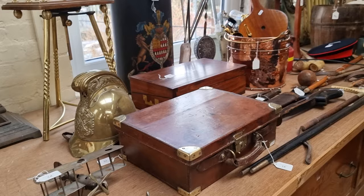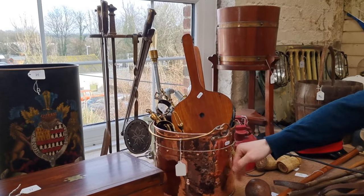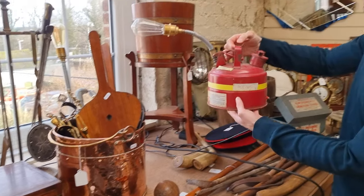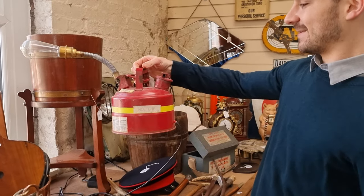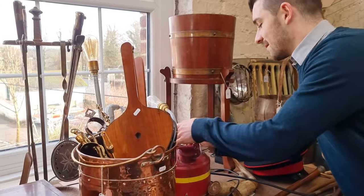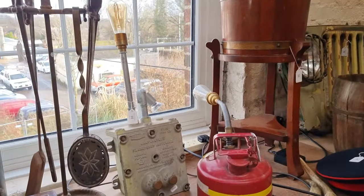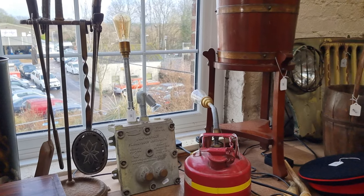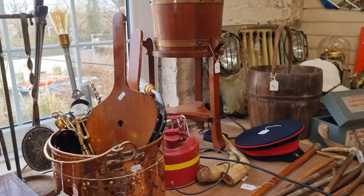There are all sorts of other interesting collectibles — some fireside items, a nice highly polished copper coal bucket, and a pair of unusual lamps. Someone's had a bit of fun with an acetone cartridge, and another one behind it. There's also a flame-proof switch box, and now it's a lamp — very unusual ideas out there.